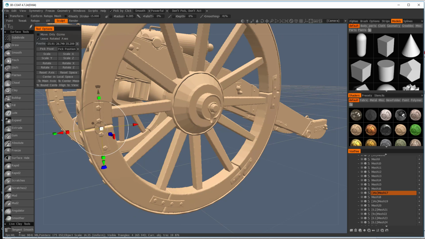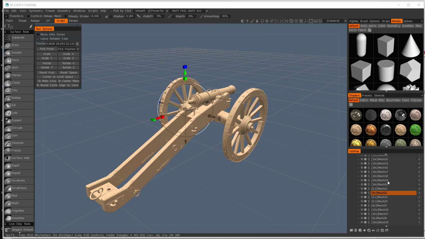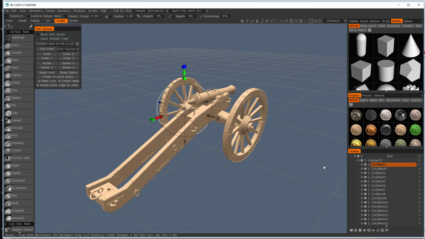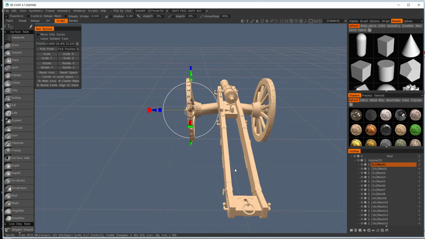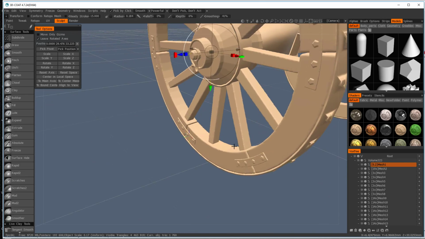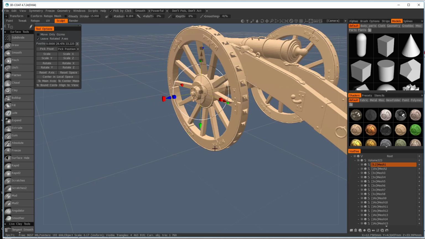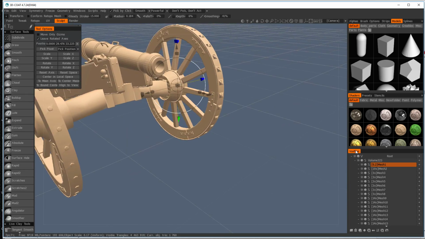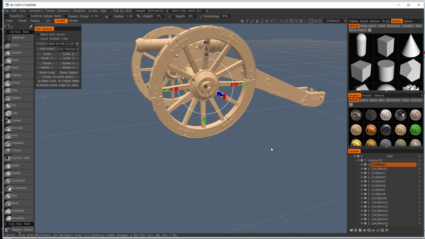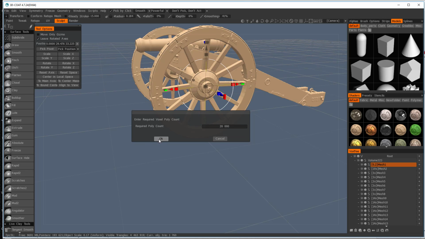I'll pause and get back when we're done here. So I think I'm done. And if I want to actually look at this and tell, I can just go up in here and start clicking on these little ones. That 0.2 is probably not a very good resolution. So find out where that is. I selected it somewhere in here. If I hit the enter key, it'll tell me I've only got 20,000 polygons.